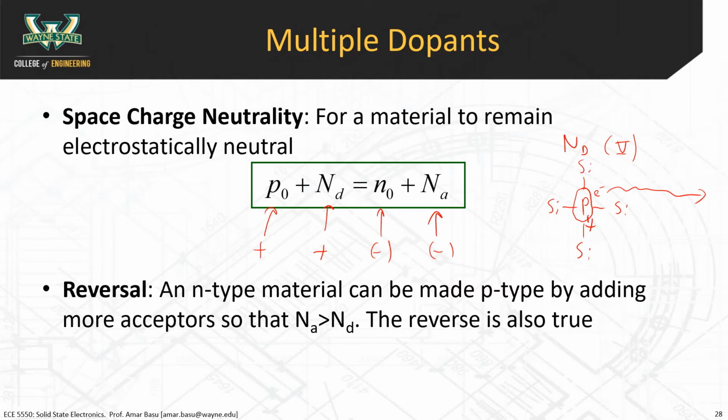All right, so that space charge neutrality rule has to hold, and you can use that rule if I have a certain Nd and a certain Na. If you know what those two are, that can help you find P0 and N0. And I'll tell you another formula that relates P0 and N0 together, so you could use those two equations to figure it out. Here you have one equation. If I give you Nd and Na, now you have one equation and two unknowns. P0 and N0 are still unknown. Okay, let me back up for a second. I saw some confused faces.